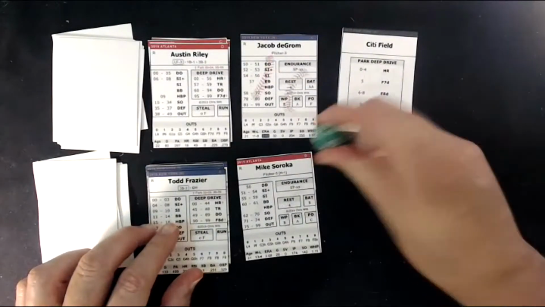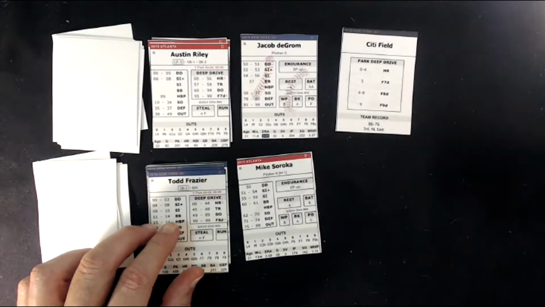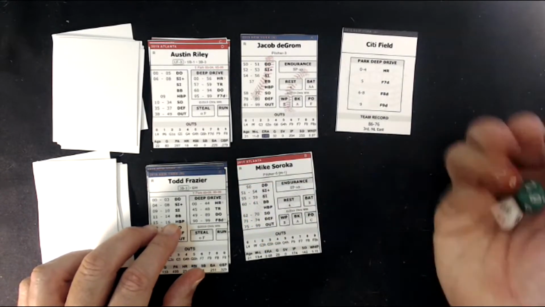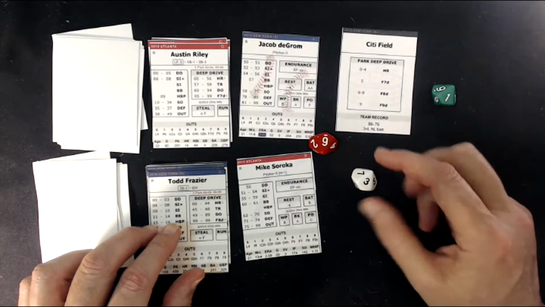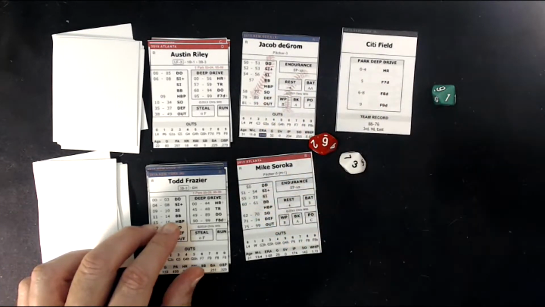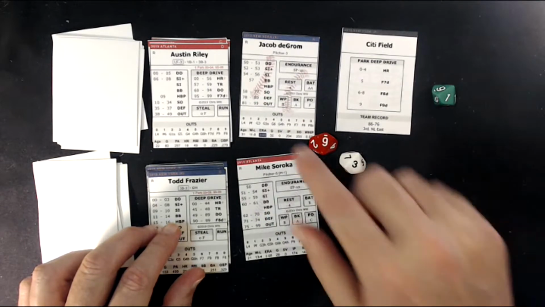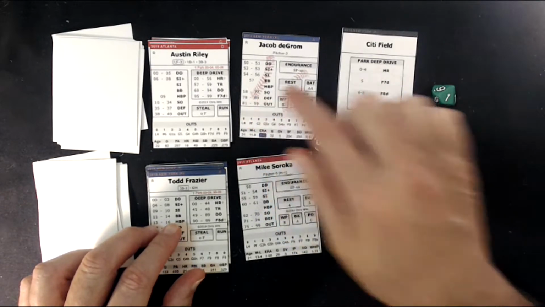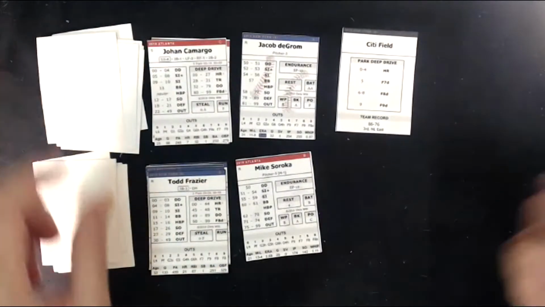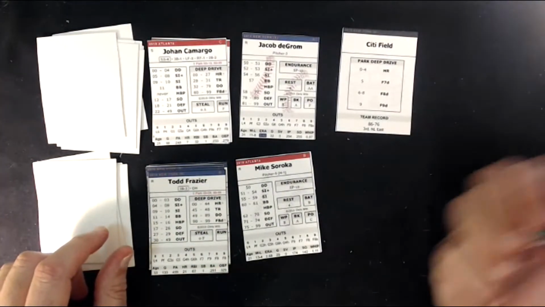And that's 1 out. Next is Austin Riley. He's a right-handed hitter. Austin Riley batted .226 in almost 300 plate appearances. Here's the pitch. It's a 63. Again, that's off deGrom, and that's a strikeout. Falls within deGrom's strikeout range of 58 to 77. So Austin Riley down swinging, and it's Johan Camargo, who's a switch hitter.